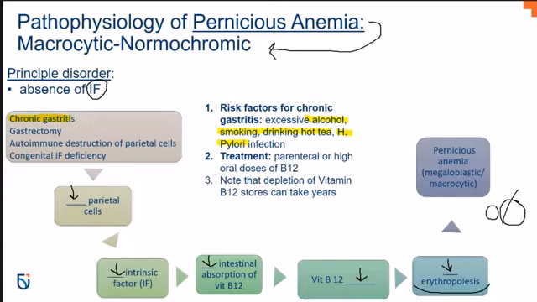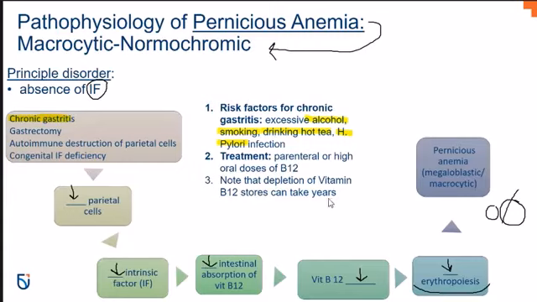So this might surprise you. You might be thinking, well, if you're orally absorbing it, how is that any different? Well, there is some uncertainty as to why this is, but high doses of B12 are thought to help supplement those who are B12 deficient, even if they have some existing problems within the stomach.